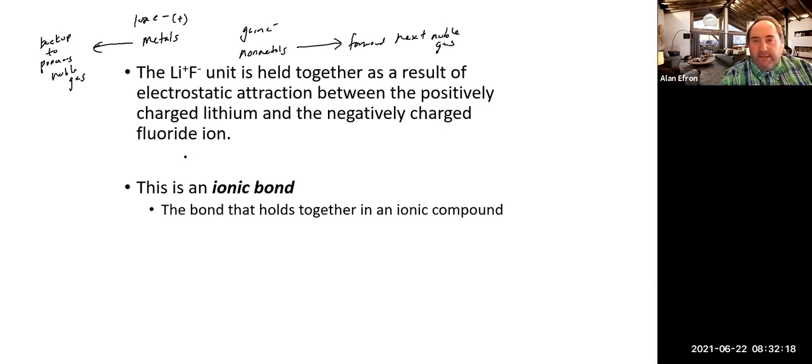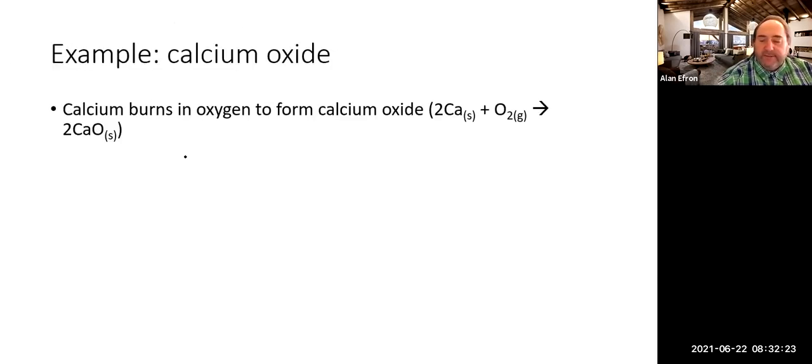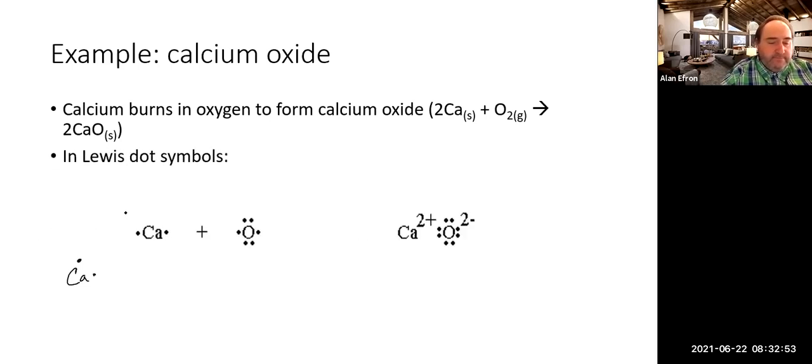All right, so let's take a look at another one here. Let's take a look at calcium oxide. Calcium oxide is obviously between calcium and oxygen. So if we think about our two guys here, we have calcium, which is group number 2 on the periodic table, so it will have 2 valence electrons. We also have oxygen, which will have 6 valence electrons.